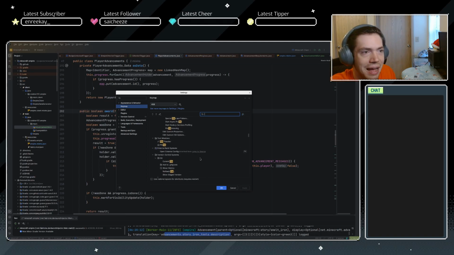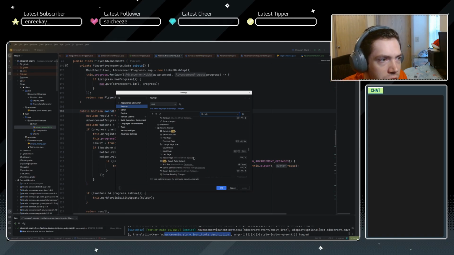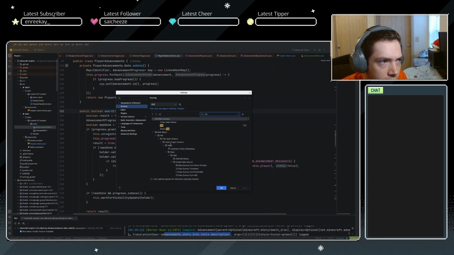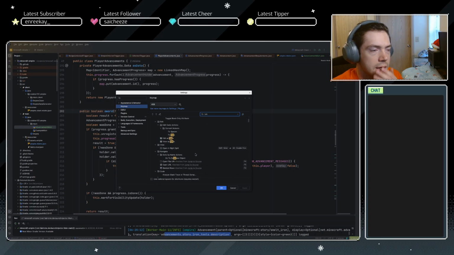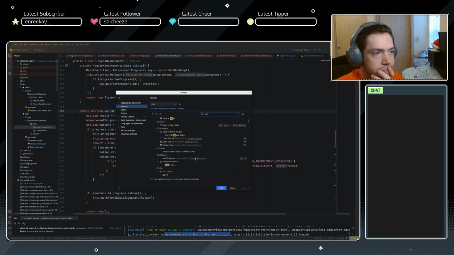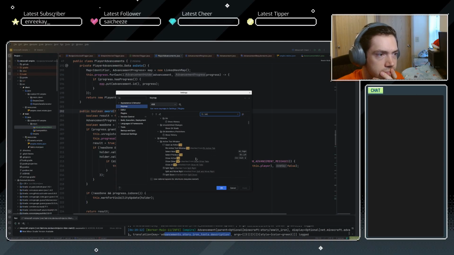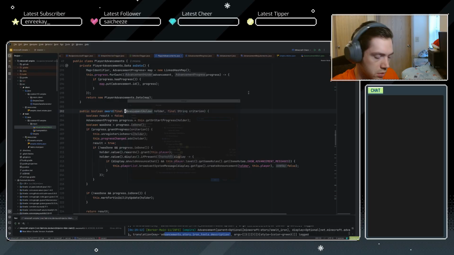Tab. It's tab. I would guess it's in navigate. It's not. Select next tab, select previous tab. Alt right, alt left.